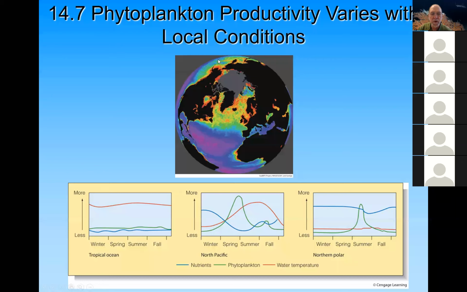It's different in the polar regions. So these are polar areas like the Baltic Sea, the Bering Strait, and so forth up here. If we look here, the temperatures are always pretty cold. It never really warms up. But in the summer months, you have very long days, so there's high availability of light, and there tends to be high nutrient availability through most of the year. That can be slightly reduced by the seasonal spike in phytoplankton production. So phytoplankton productivity varies with local conditions and seasonally, and we would expect very different annual profiles in productivity depending on if we were in the tropical ocean, the temperate North Pacific Ocean, or a high latitude setting.